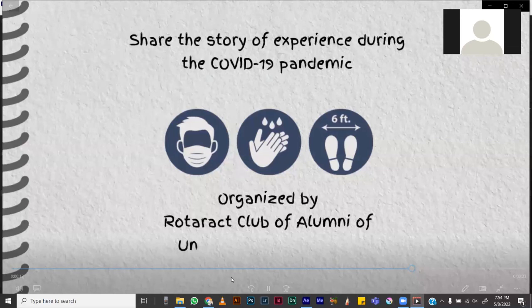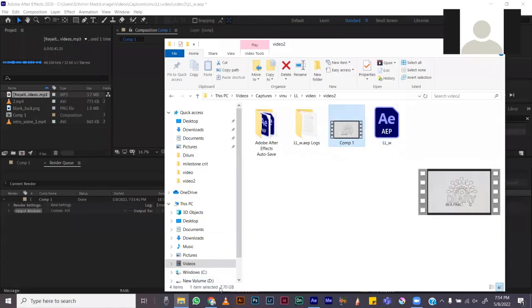The problem with this is, if you look at the size of the video, it is 2.7 GB. They have processed everything frame by frame, and it is a very high size video. But you can't upload those videos directly, right? So for that, we have an application called Handbrake.